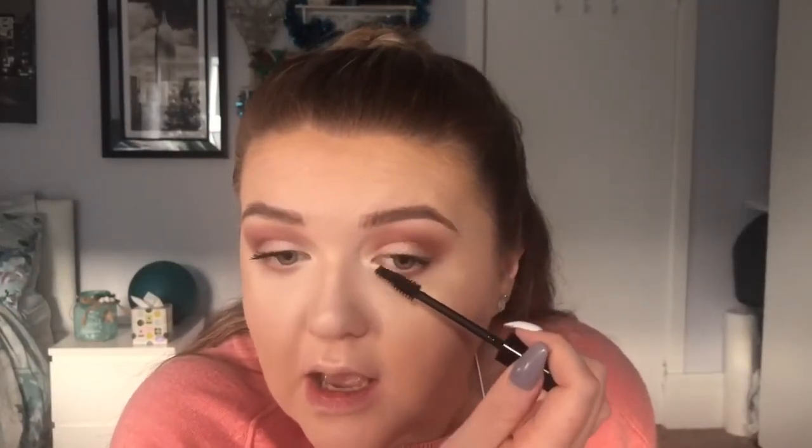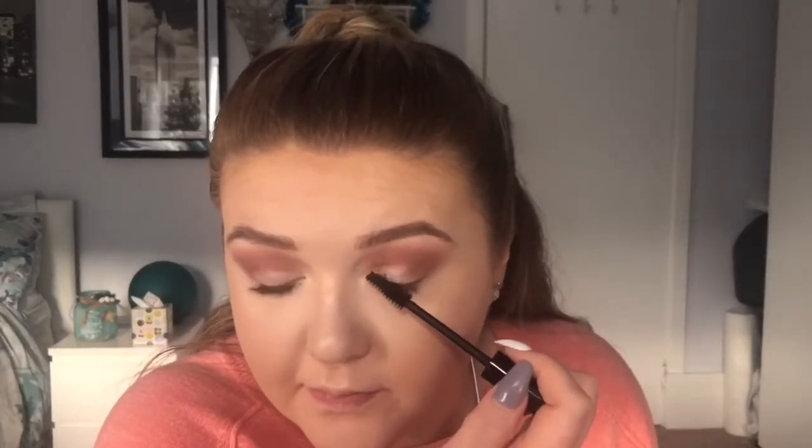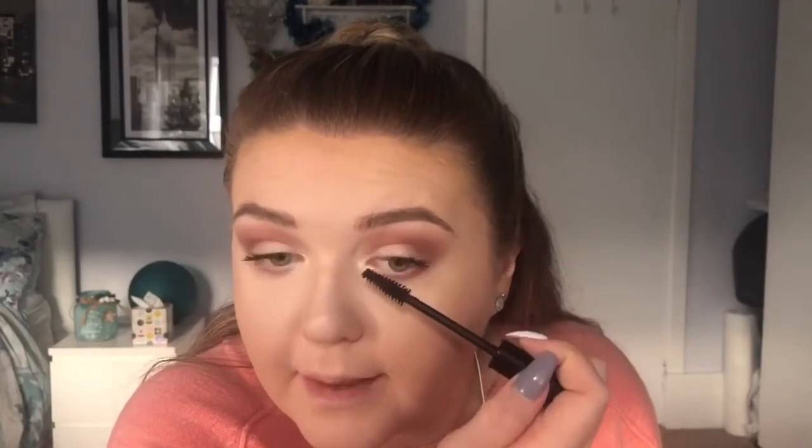So I don't know what it is about this year. I think it's just crept up on me faster than I thought. You know it's coming, but it was like one minute it was October and the next minute it's November. And I think because we've been busy most weekends, I've not really had time to sit and think, right, what are we getting people? Because you know what it's like with partners and stuff. You wind up doing their family shopping as well, which is absolutely fine because I love Christmas shopping, online anyway. I don't mind the shopping part. It's just the thinking of what to get people.